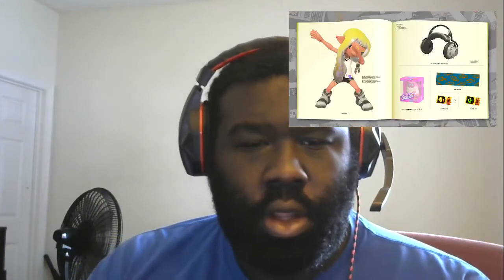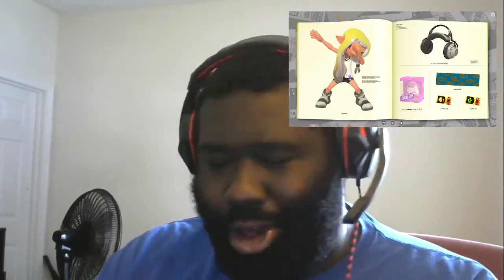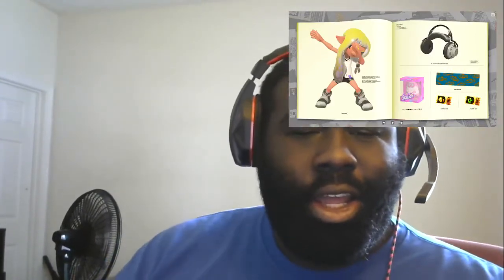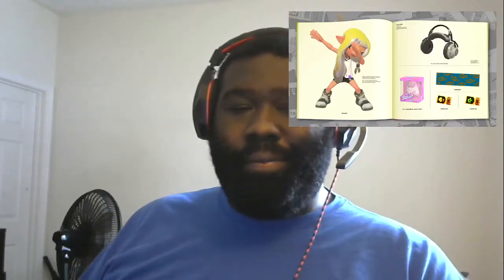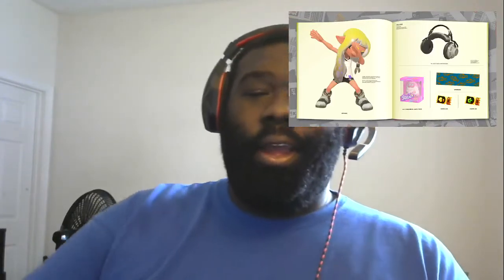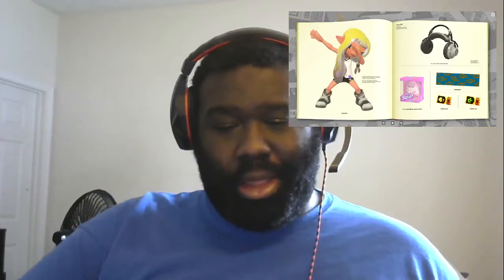By using points earned from... Wait a minute, is that a... Hold on. That inkling... It's dabbing. Okay. So that inkling is dabbing. Like, isn't that gone by now? But I think they brought it back. That's going to be my signature right there. My signature victory taunt.